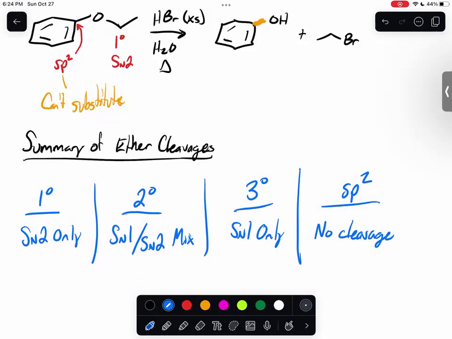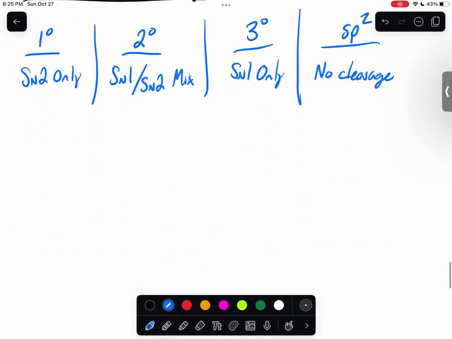Essentially, though, keep in mind these are just SN1 and SN2, the only difference being you have to protonate something first. All right, so that's why we're talking about these at this point, because they're the exact same as the reactions we've been talking about so far. Now then, on to the second part of our lecture, and that is epoxide ring openings.